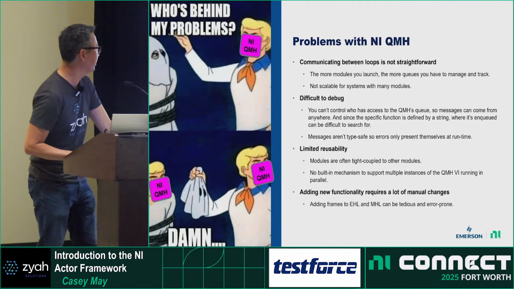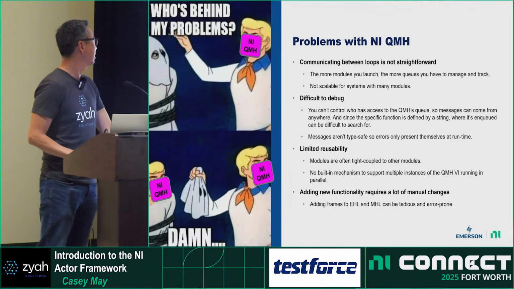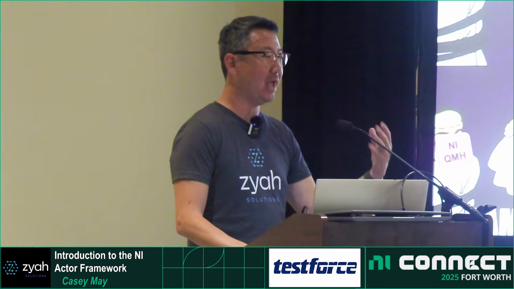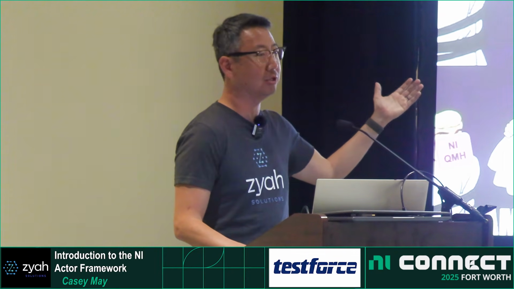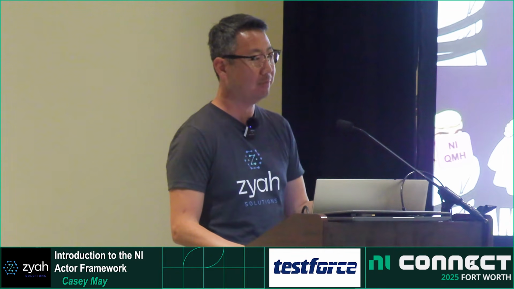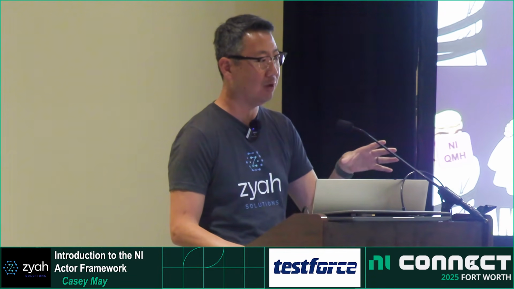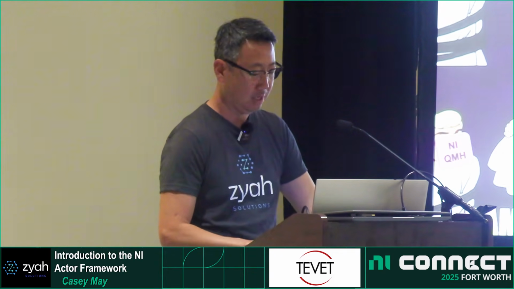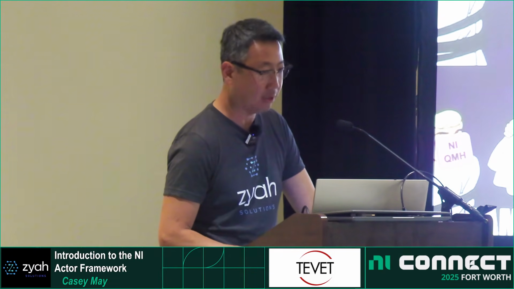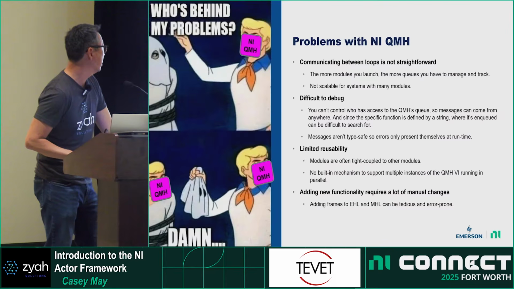There's limited reusability with the NI QMH. Modules are often tightly coupled to one another. If I have that module, that queued message handler that I showed, and I launch a logging module, or I launch a DAQ module, and maybe that DAQ module now wants to do some logging and it calls the logging module, I can't reuse the DAQ module on its own. It needs the logging module to come along with it. And maybe I don't want the same behavior in another application that wants to reuse it.